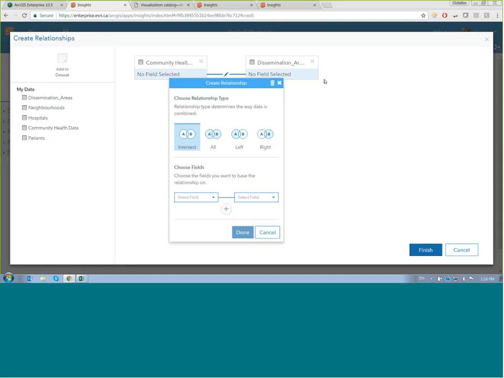I'm just drag and drop, and like we've been telling you, Insights is very smart. It uses drag and drop and actually detects what you want to do. For this one, I'm going to create a relationship between code and DAUID, which represents unique identifier for dissemination areas. If you remember, I talked about the icon. The code is a number, and the DAUID is actually a string field. But we can still create a relationship between the two without doing the traditional converting the string to a number type of thing when it comes to common keys.